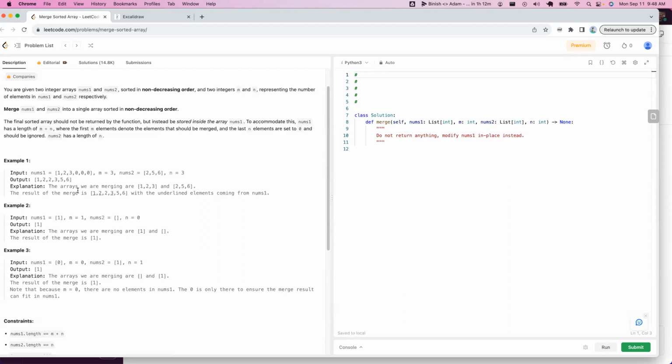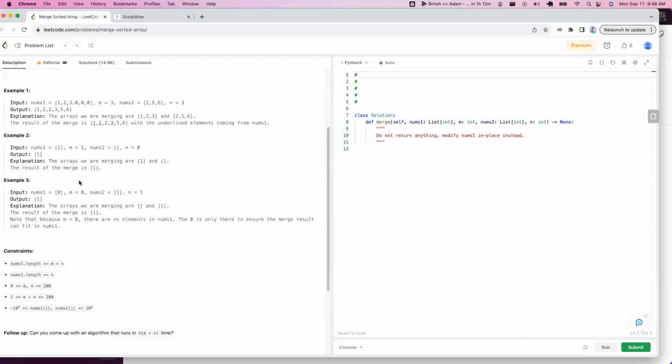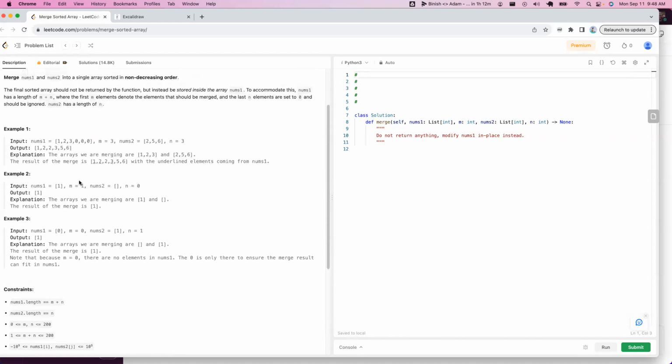I'm looking at the inputs here. Examples 2 and 3, unfortunately, the input sizes are sort of trivial because it's an element of 1. But for example 1, it indeed is non-decreasing, though I'm a little thrown that nums1 has zeros at the end of it. To be honest, I would have expected those to come before 1. It's a good point. The description talks about this a little.